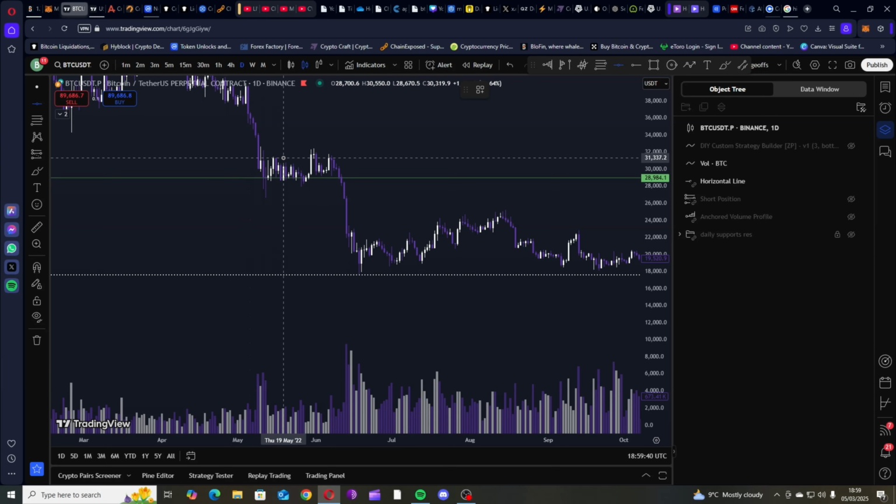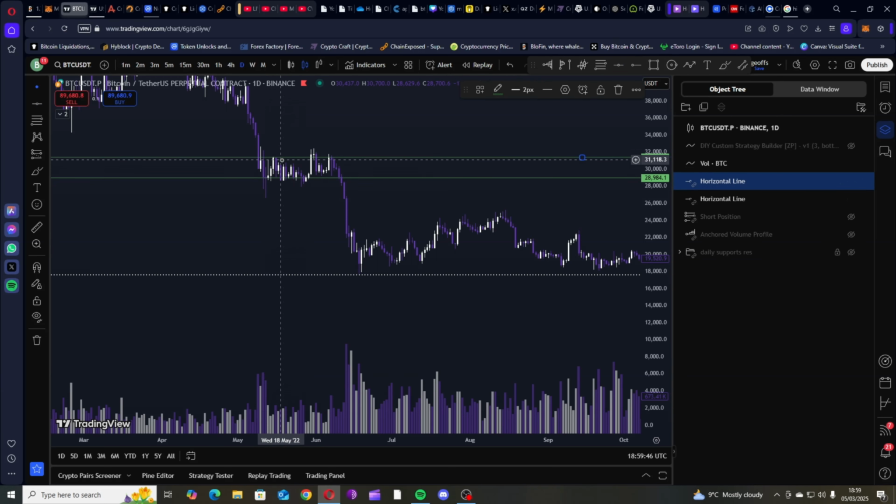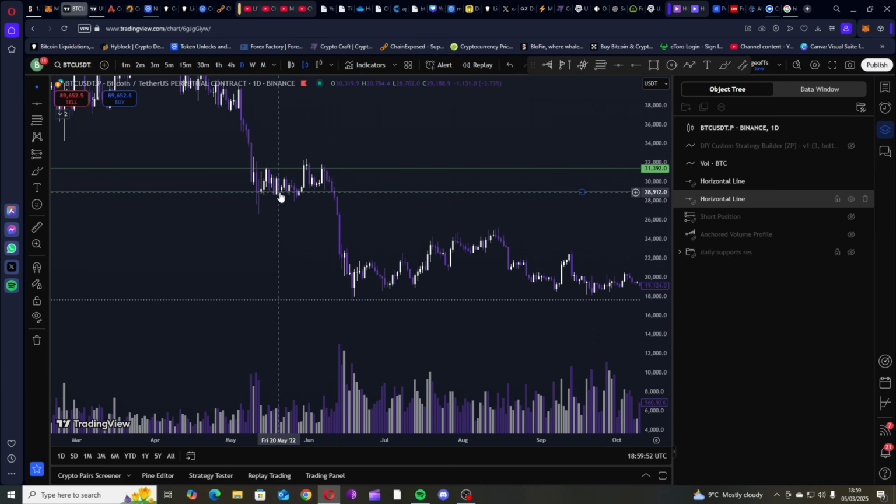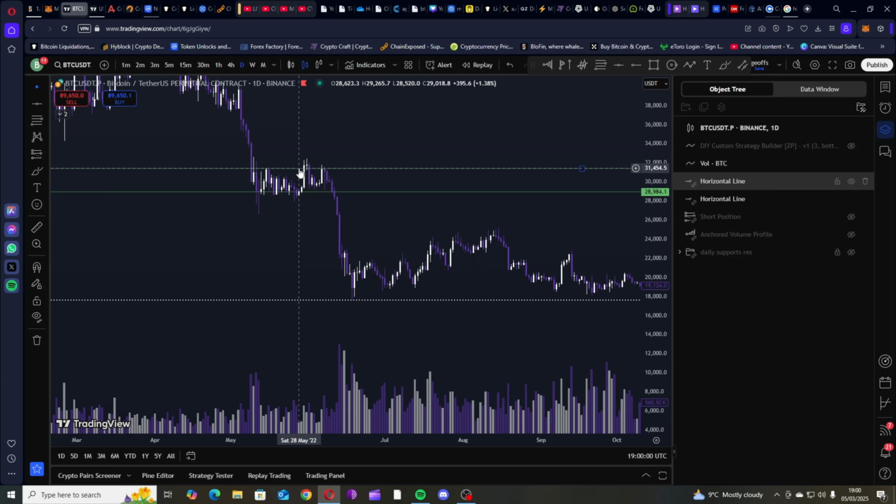And then we can look at this next area here. So we've got a resistance area forming here at this zone. So all you're going to do is buy at support and sell at resistance. It's so simple that a 9-month-old baby could probably do this trading strategy. That's how simple this strategy is.